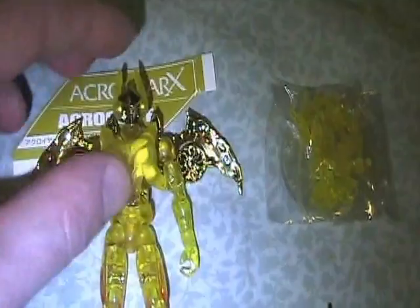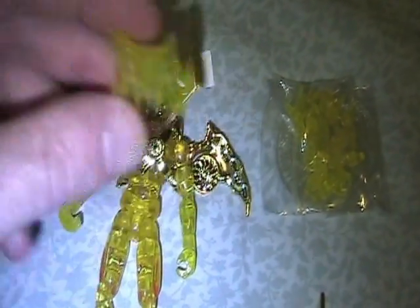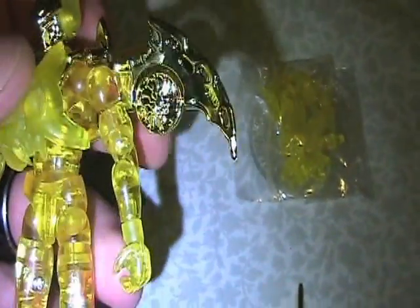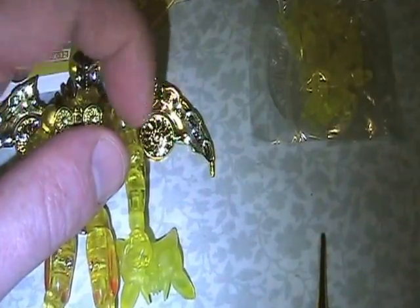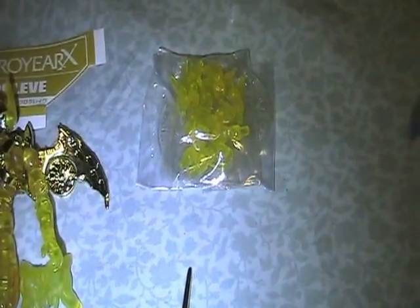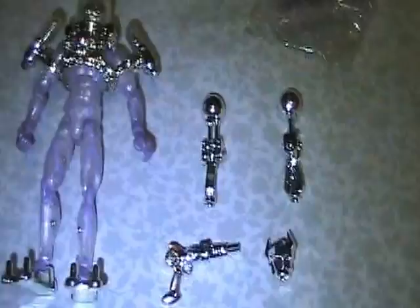You flip it over. He's got a breastplate underneath this little monster face thing that clips over his breastplate. You talk about articulation. If you like articulation in your figures, these guys have it. Take that thing off. You can even move the... Now that's like unheard of articulation, where you can move the shoulder around like that. But MicroMan is all about articulation. They each come with this bag of extra hands and a stand. But I don't ever take those out.